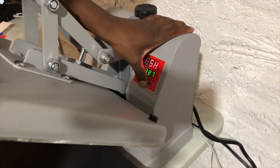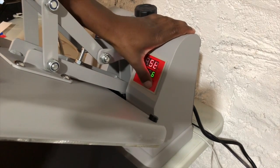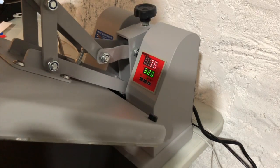We're going to set her at 305. Actually, we'll set her at 320 and then we'll lower her later. I just want to keep it consistent. Okay, set. All right, and then we're going to set the time to 15 seconds. Set. All right, let's run this and see how long it takes to heat up.